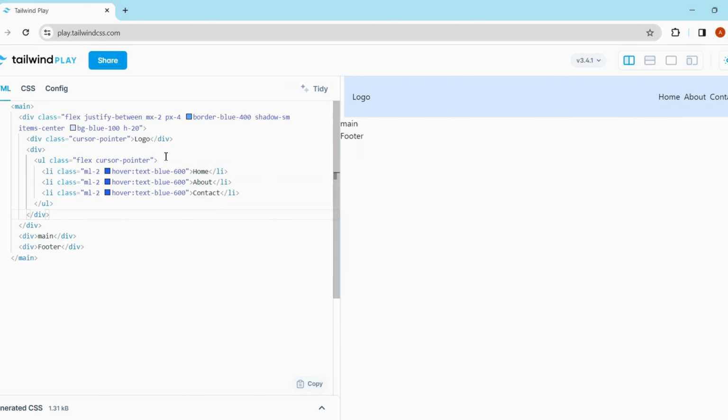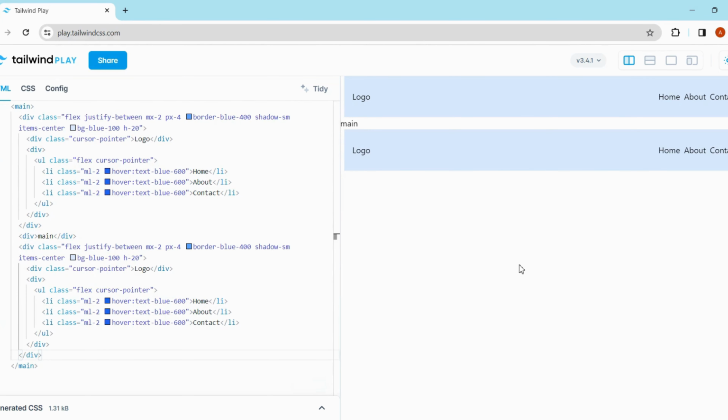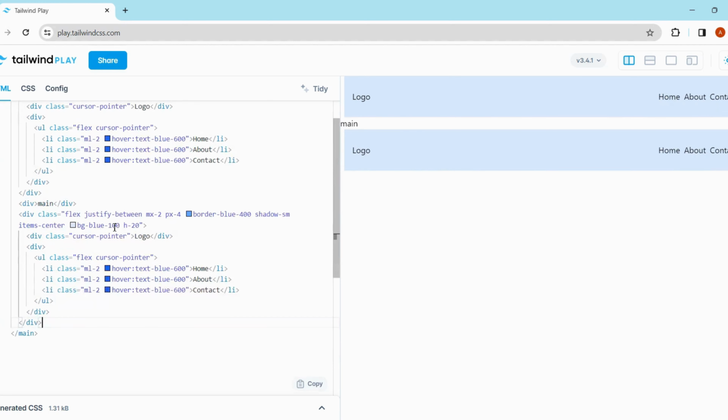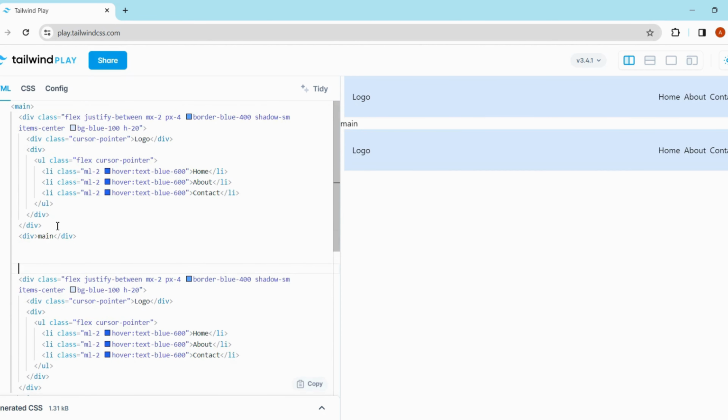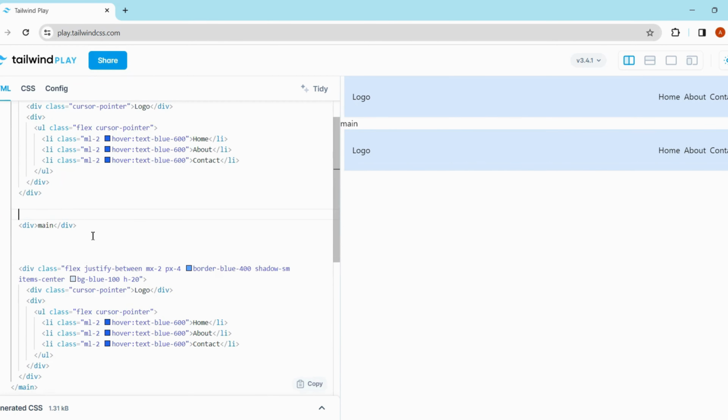Yeah, so I also wanted the same for my footer as well. So let's copy this entire div element which is there in the header. We'll have the same footer element where we have a logo and the menu. Perfect. Now let's add few spaces so that we know at which block we are designing right now. All right, so we are left with the main block. So let's design the main block.